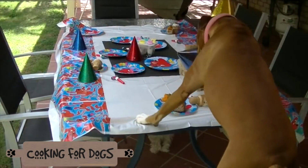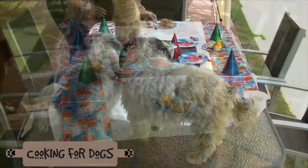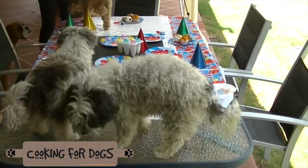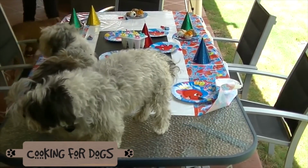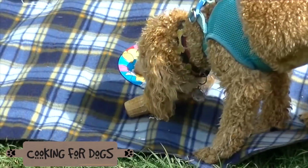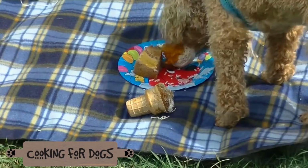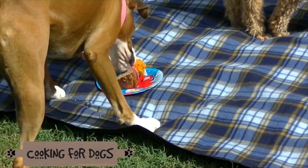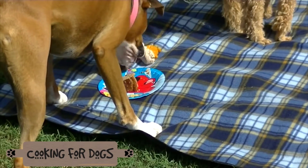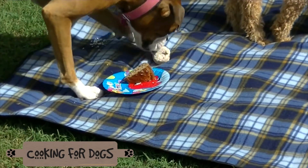A great location for the birthday party is your own home. If you have a fully fenced backyard, this is ideal. You can then set it up beforehand and be ready for your canine guests to arrive. Another alternative is a public dog park or a beach that's designated for dogs, but you do risk uninvited gatecrashers. Although we set up the party table for some great pics, we then moved to the picnic blanket. The party guests were definitely more comfortable eating at ground level.